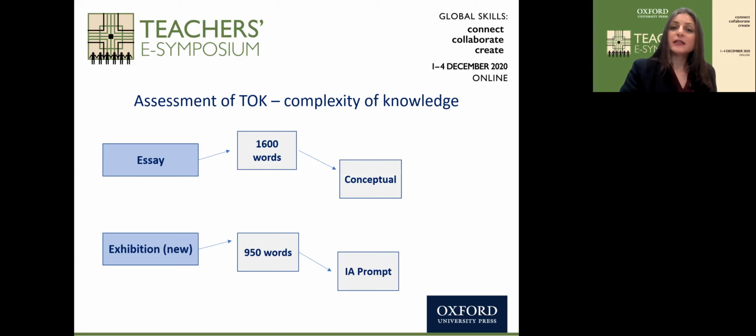The exhibition is typically taught in the first year through a linear approach, where they look at the core theme first, and then students are encouraged to add on the two optional themes and then choose from a broad variety of 5 different areas of knowledge to work with. And these prompts are given to them internally. The exhibition itself is internally assessed, but externally moderated, and we will talk about this a bit further through the session.